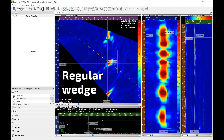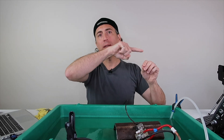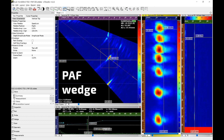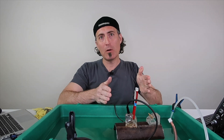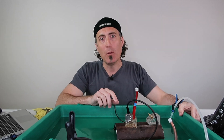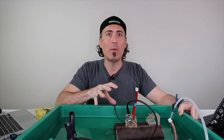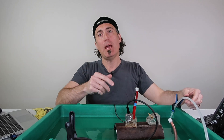Now let's take a look at the OD signals. The regular wedge at the end of the second leg when it hits the OD corner trap of those holes looks okay — and that's expected because the ID causes divergence but the OD is concave and causes a convergence, so it undoes a little bit of the damage the ID caused. If we switch over to the PAF wedge, which is laterally focused, it still offers an improvement. There is really good separation between those hole signals, and at this sound path distance it still makes a difference. In UT testing we're at the mercy of beam spread, and the narrower you can make your beam at the point of interest the better. We get better lateral resolution — a better ability to resolve things along the scan length and size the length of flaws. The PAF wedges are making the lateral beam spread narrower and it definitely improves our signal.